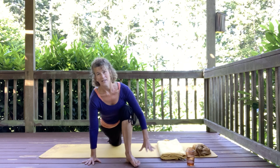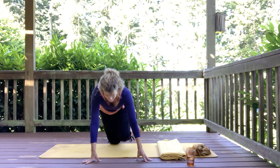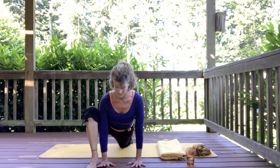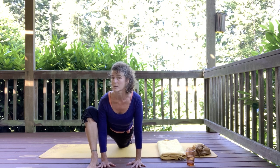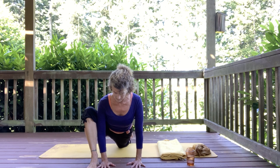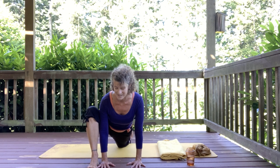And then bring the leg in, and we'll switch to the second side. Bring it forward, arms to the inside. And then opening it out and drawing it in. How's your breath?